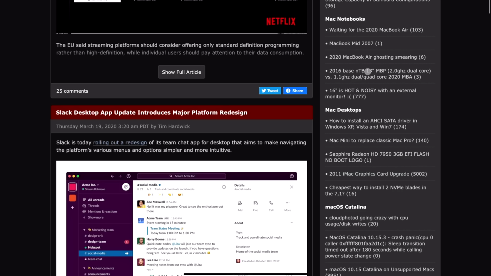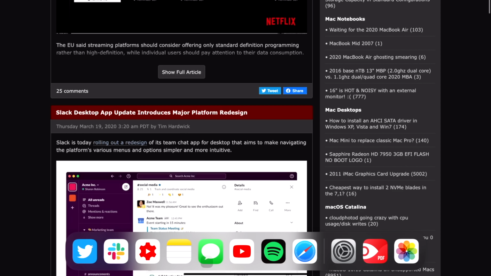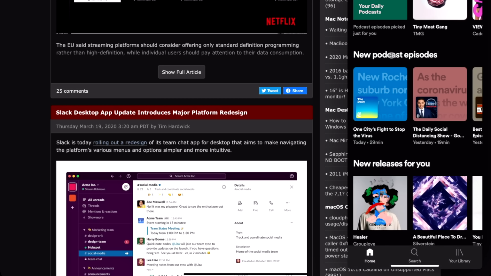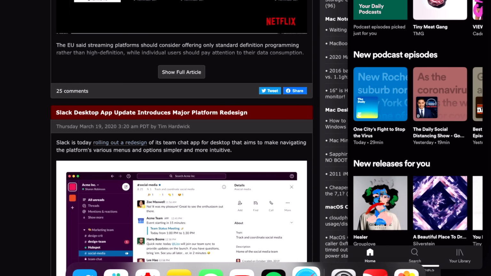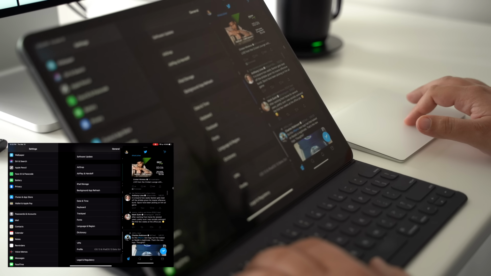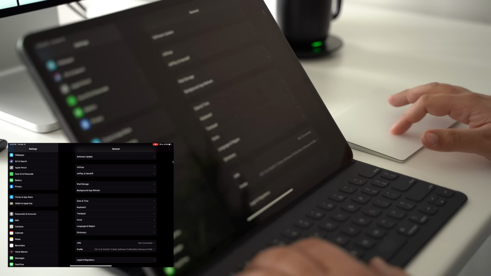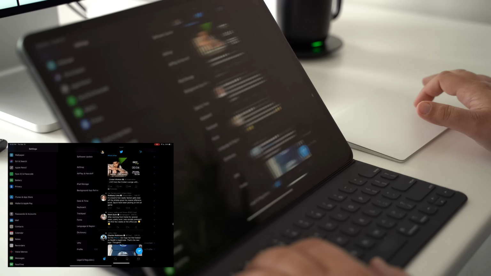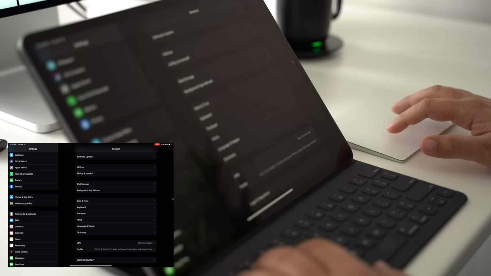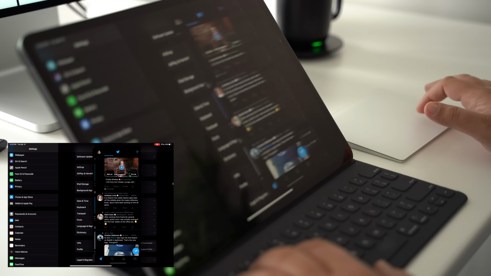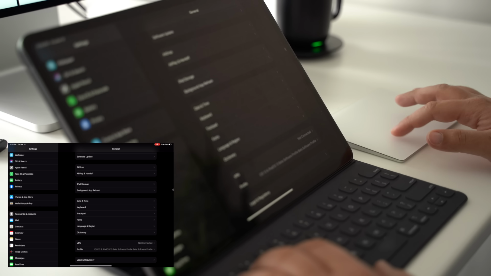Now, slide over is the feature that's just a little bit trickier for me. If you want to get to your dock while in another app, just scroll down to the bottom until your dock pops up. And then just drag and drop an app of your choice to get it into slide over as you normally would. To make that app disappear, you'll need to swipe to the far right. To bring the slide over app back, just slide back to the far right. It's not hard in theory, and it's getting better as you get used to it, but it's one of those things that didn't work as easily as the rest of these gestures.